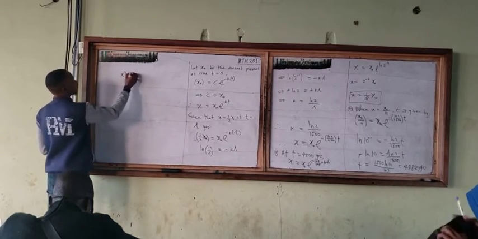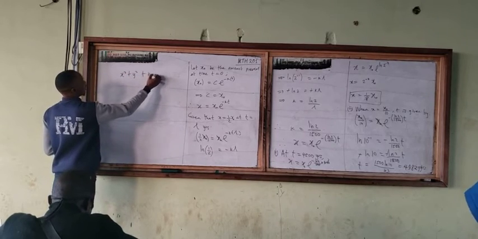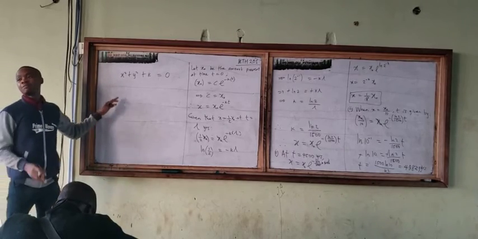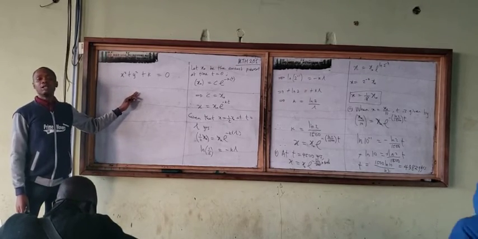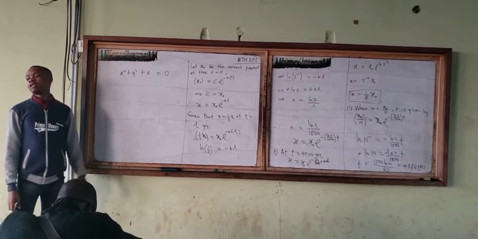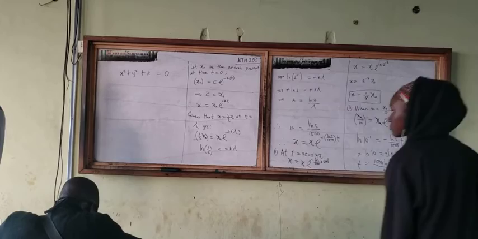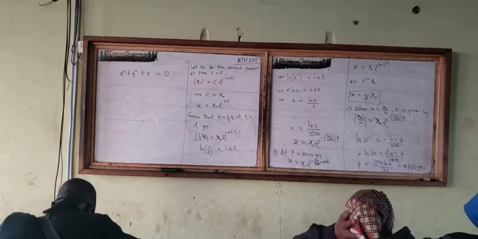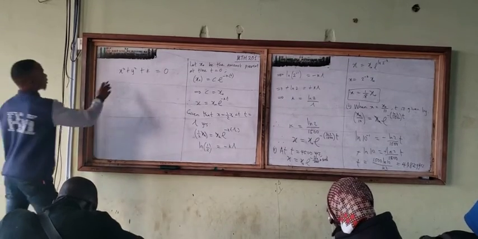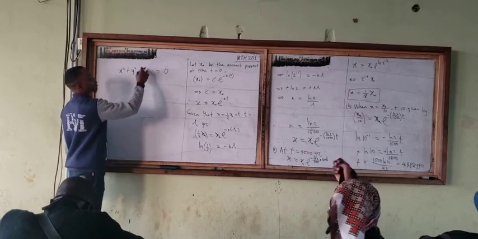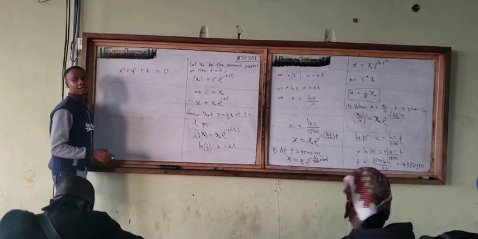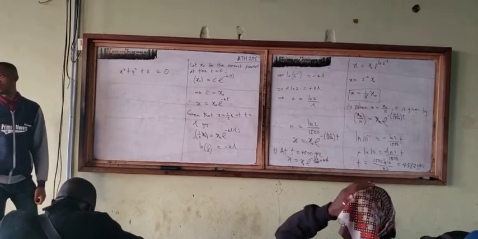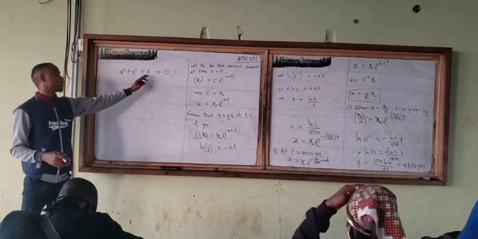You consider the equation x squared plus y squared plus k or k squared equals to 0. We are going to get a family of circles with center at origin. You know that the equation of a circle with center at origin is x squared plus y squared equals to r squared. That means we expect that whenever you have something like this, you're going to have circles. Of course, this is going to be minus k, so this is going to be some negative constants here. So for different values of k, we are going to have different circles. So the radius will depend on the value of k.